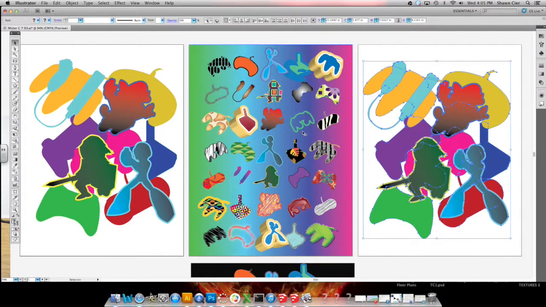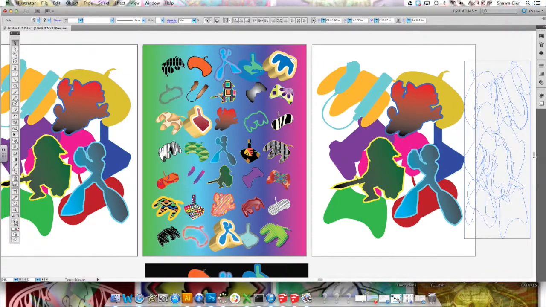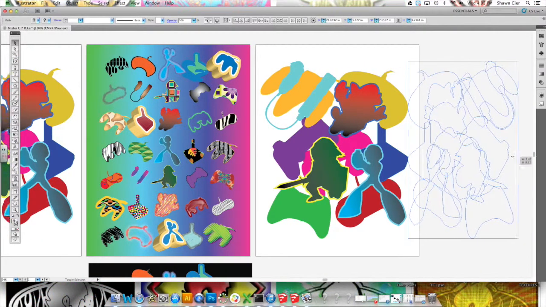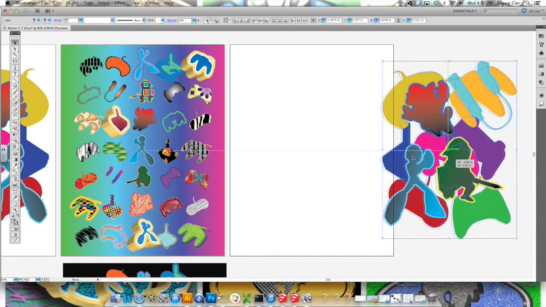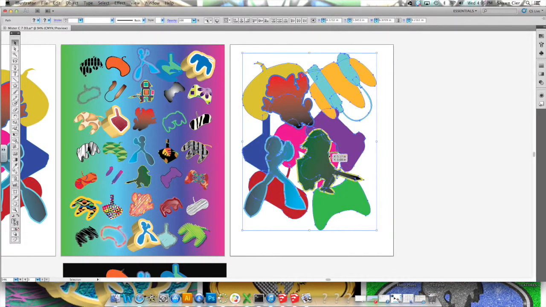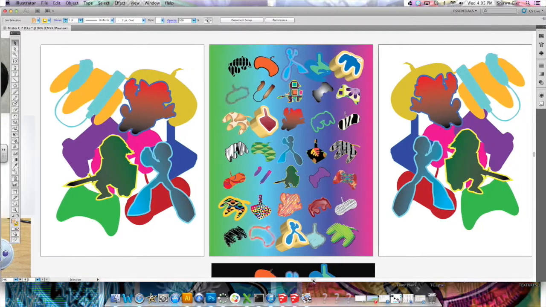Just kidding. All right, so what we're going to do is I'm going to make this one a little bit different on purpose, and I'm going to transform, without holding my shift key, this whole group so that they're reversed, just because I want to. Do you have to do this? No. You could skip that step if you wish, but now I have the whole group reversed, so everything's going to be different from my first one already, which is something that I want.